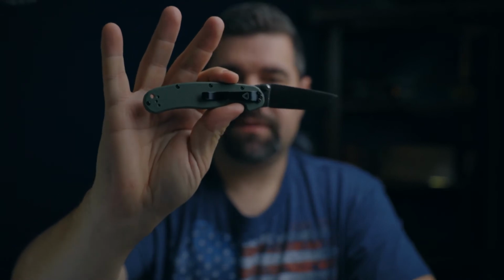The grip on the handle is, I like the color. I got the green. There are different colors, but it does have a little bit of grip to it. It definitely is going to be something that, if you get your hands slick, it will grip a little bit. I do like that it has that hole right there to put your finger in, which is nice.